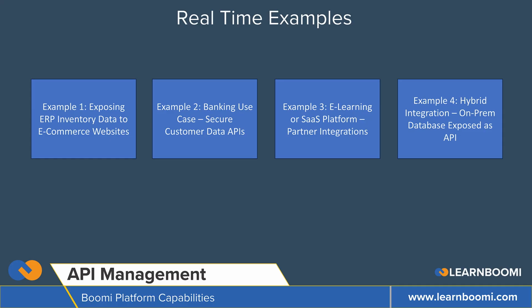Then you have hybrid integration, with on-prem data exposed as an API. A company wants mobile applications to access on-prem SQL Server data. So what you can do is use Boomi to integrate a process, connecting to SQL Server locally. An API gateway can expose that process securely. No need to open the internal firewalls because you have an API which manages the authentication. The data is shared as a REST API instantly.